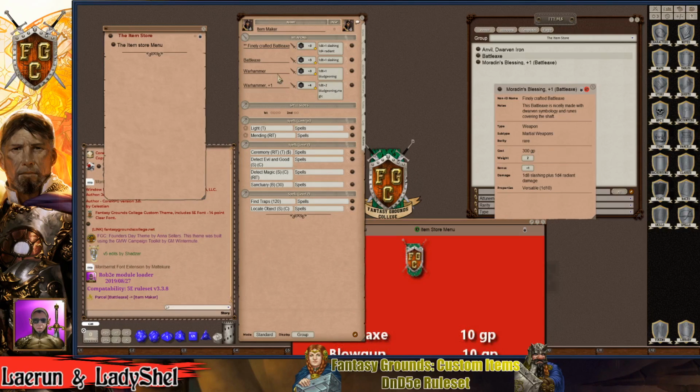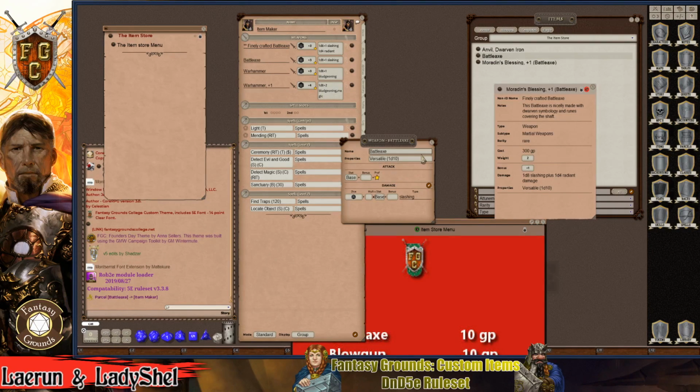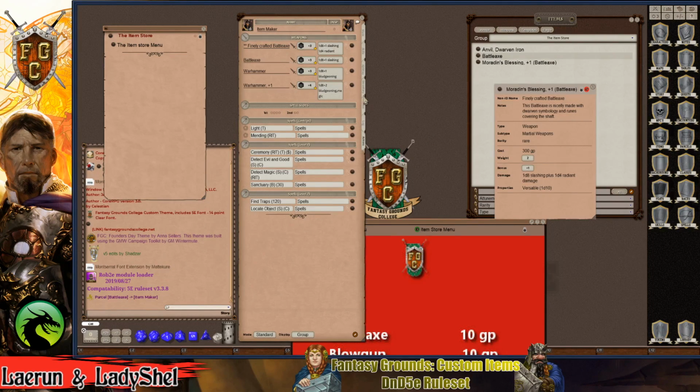So on your actions tab, it's not going to give you all the blessings of it. Doesn't Fantasy Grounds give it an actual gold piece total, or did you put in the 300? I put it in.